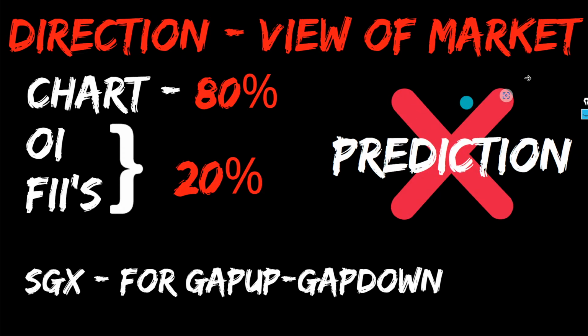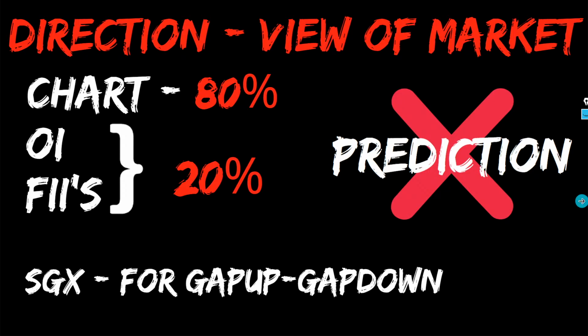You got my point, right? Rather than that, you need to have the direction and view of the market. When I say direction view, that is the probability. That's it. We are not predicting actually. That view, the direction, comes from your chart analysis, from your OI and FIIs, which will give you a high probability, even though that might go wrong. When I say direction of the view, that might go wrong, but that would certainly help you in terms of doing the adjustments. That's it. Your view can go wrong. When I say direction and view of the market, that's only your own view.